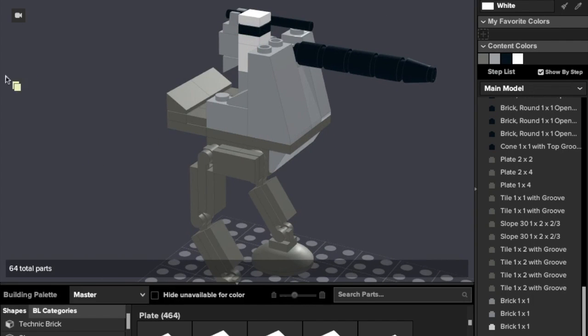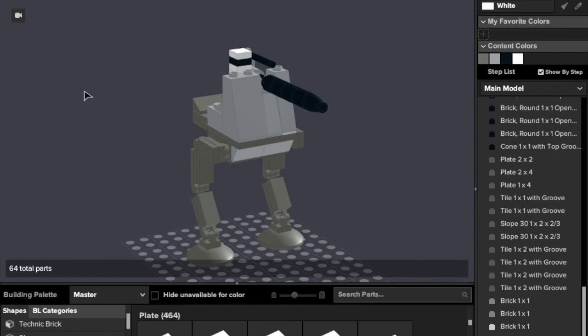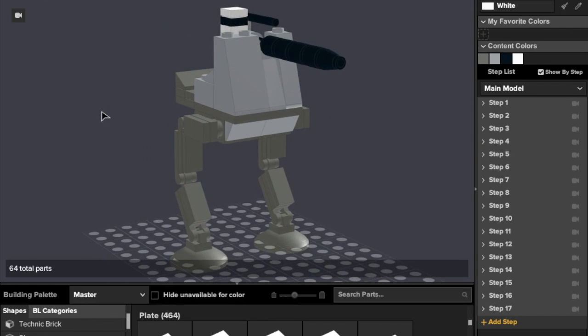This guy is completely optional. You don't have to build him, but I suggested building him just so that way it adds a little more of a look. It gives it a bit of a look. So yeah, that's basically it. I'm gonna end the video off looking at this one because this one's just the actual model.